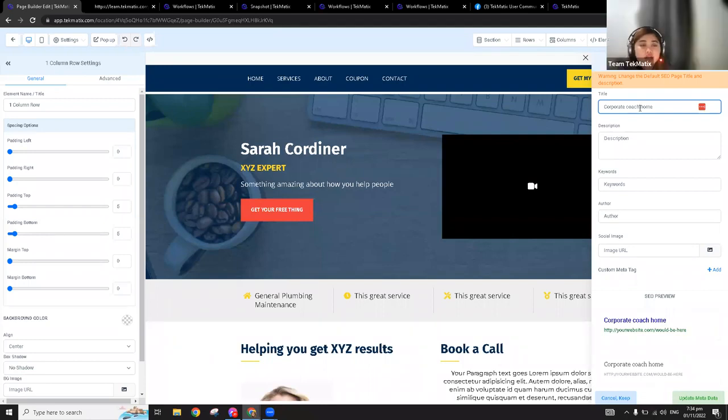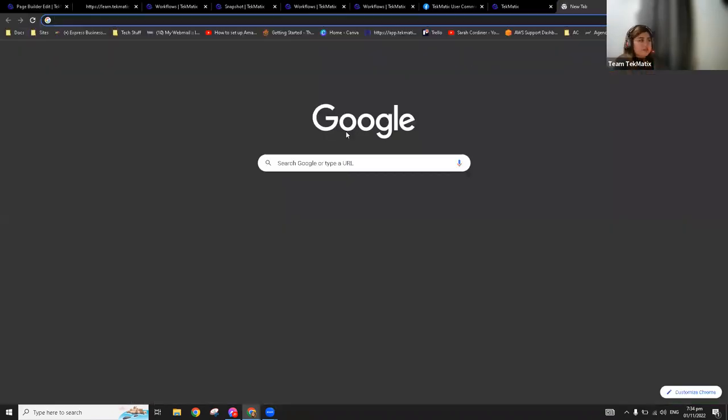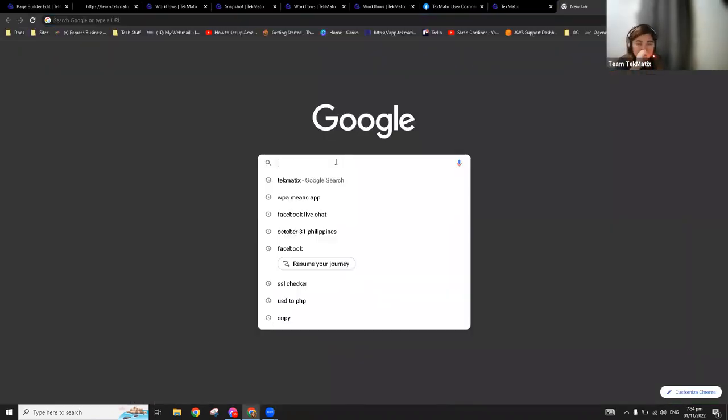What's your opinion on it? It's actually just pretty straightforward SEO. I don't really think we have bigger optimization happening on the background end, but it's quite easy to set up. You can just put in description, keywords, social images, stuff like that. Let me put up our search result for Techmatics.